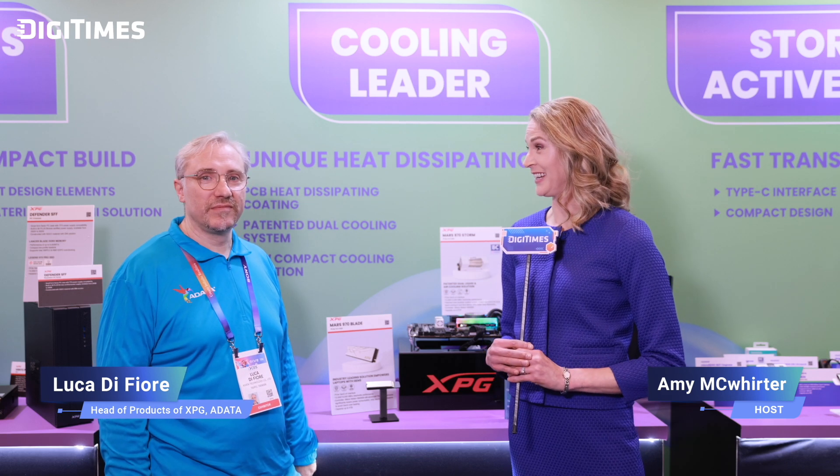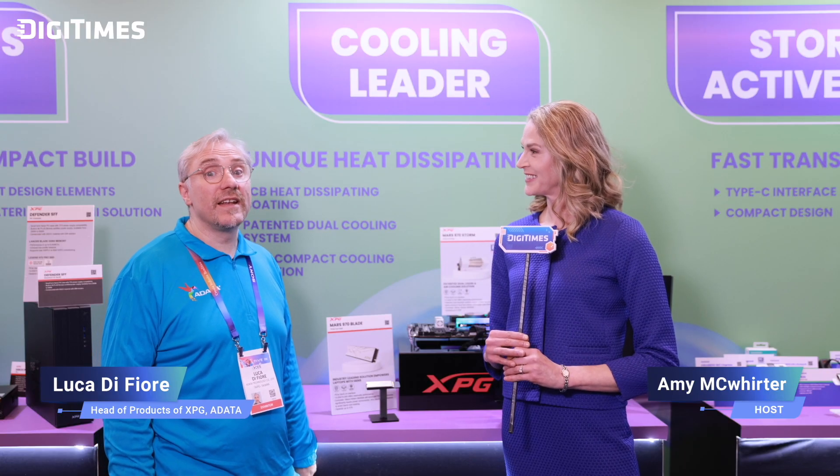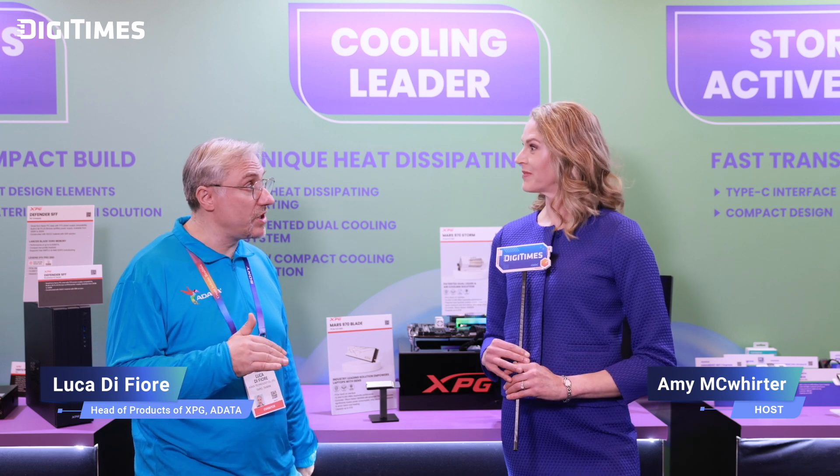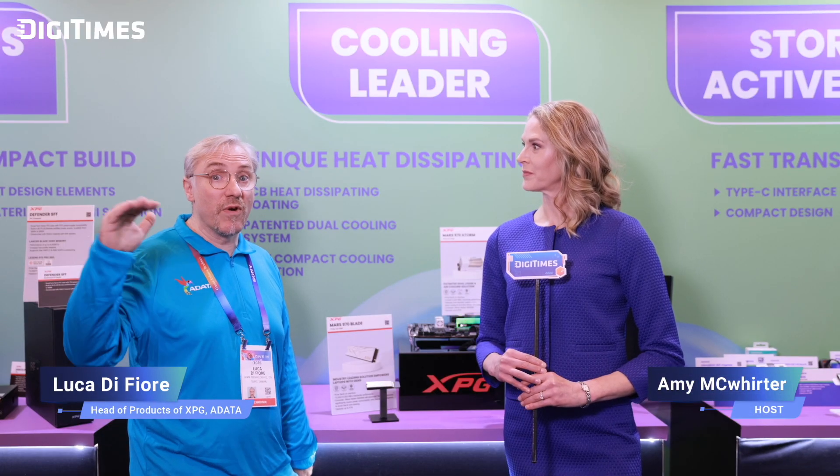It's clear that A-Data and SMI have been long-term important partners, and with such a strong collaboration, you're bound to bring breakthroughs to the consumer SSD market. Any future plans for collaboration you can share? Absolutely. A-Data and SMI have been long-standing partners, working closely to drive innovation. Moving forward, we're aiming to continue exploring PCIe Gen 5 technology, especially in areas like evolving market needs and additional external storage devices such as USB devices and external SSDs. By combining our expertise, innovation, and market insights, A-Data and SMI will remain at the forefront of the storage industry, offering world-class solutions to global users.